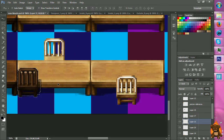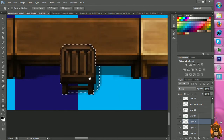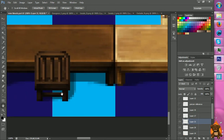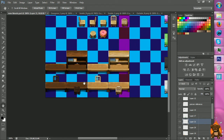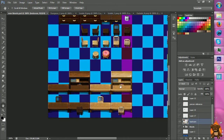So we're going to do this. Chair, do the same thing. Let's see, how many left? 1, 2, 3, 4. So we've only 4 pixels left. So let's see, 1, 2, 3, 4. Always gotta use your references. And there we go. We've got some discs that have chairs behind them instead. So you can have them be however you want. And save. You can do the same thing to these big discs right here as well.